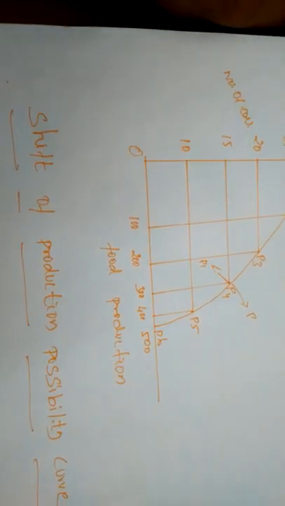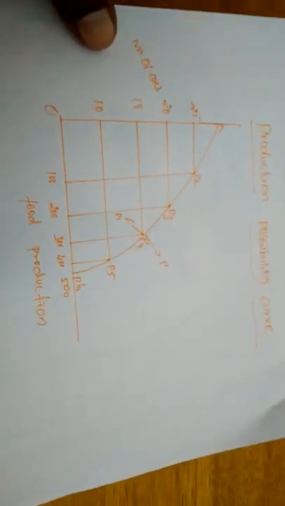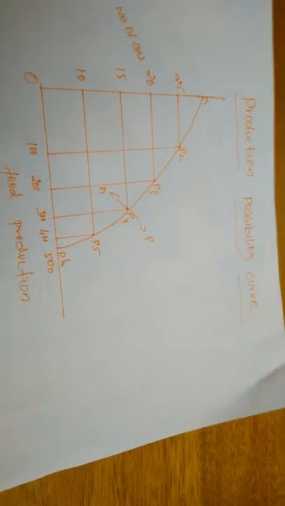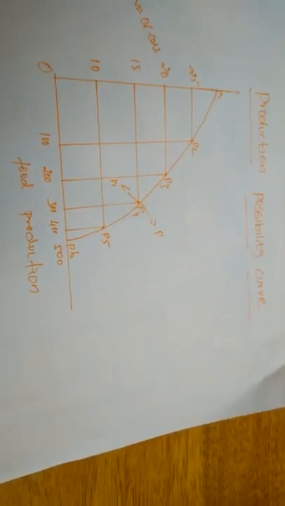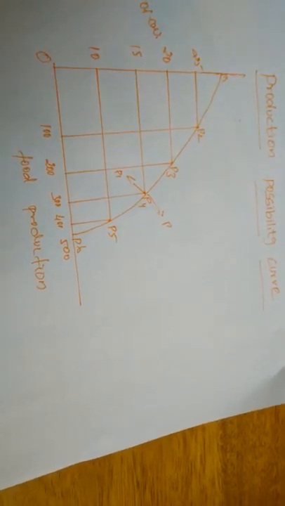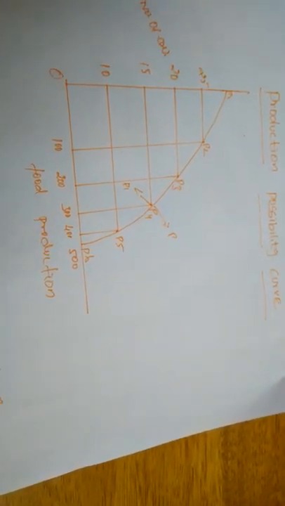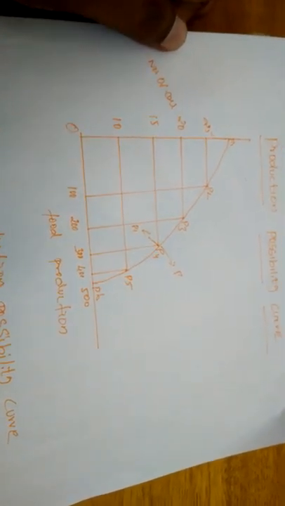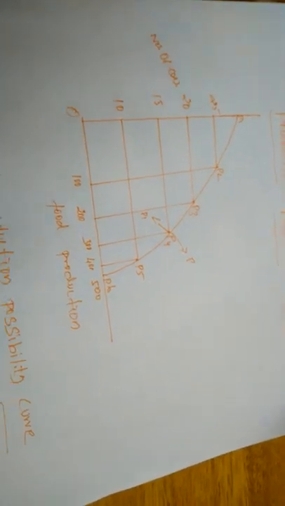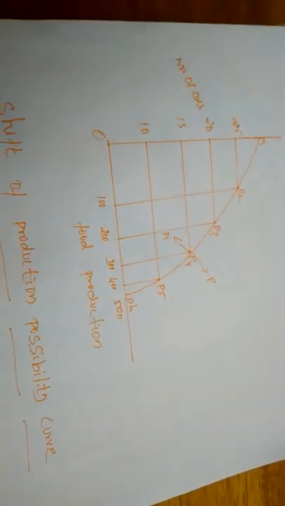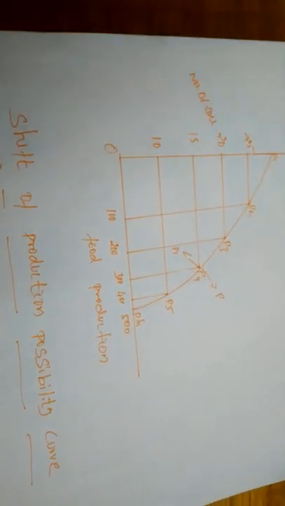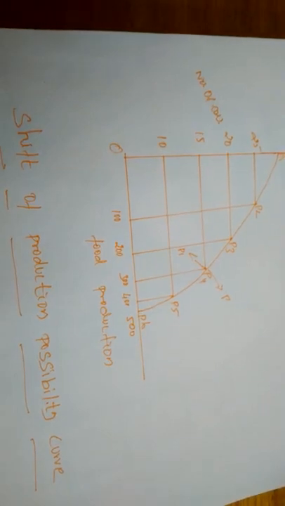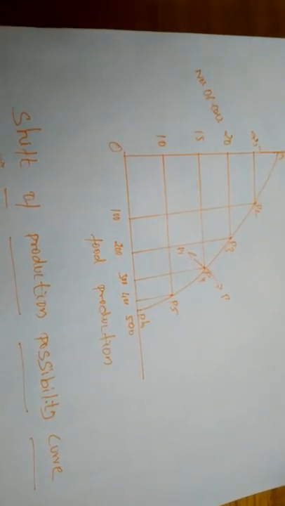Third one is there is full employment in the economy. Full employment means all the factors of production and all the resources must be in use. All the factors of production have to get a job, and all the resources will be fully employed. That is called full employment of the economy, so in this economy there is no unemployment problem. Fourth one is that only two goods can be produced from the given resources. Using the given resources, we produce two commodities only, for example car or food. So the production possibility curve is used for choosing one commodity from the two.